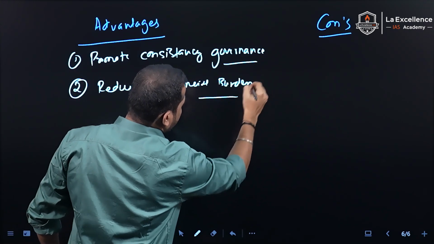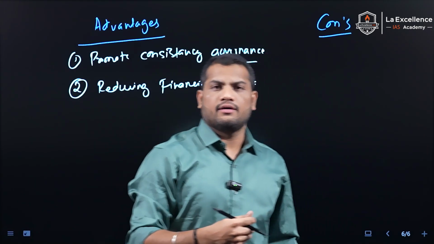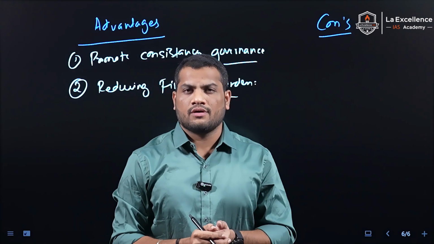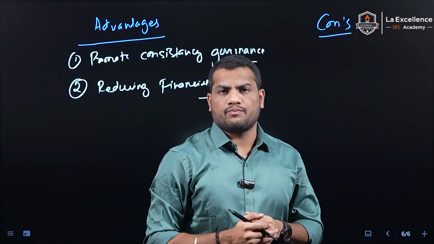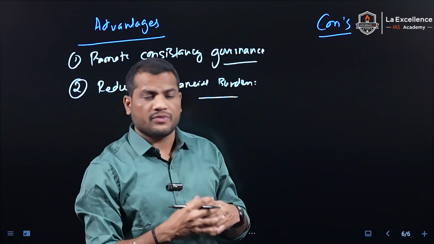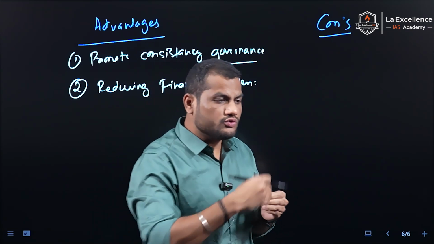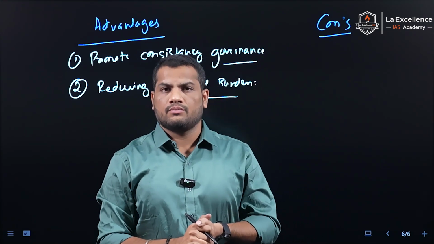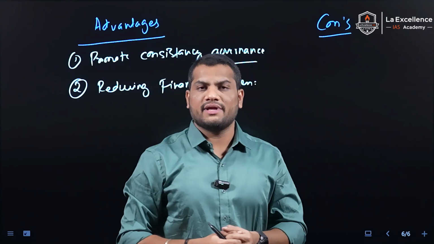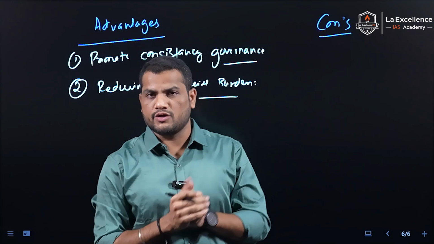The Election Commission of India, in conducting elections to many legislative assemblies and also the central government, has a huge burden with respect to financial resources. By conducting simultaneous elections, we can reduce that burden. Why? How? By conducting simultaneous elections, we can use resources at a time once. We can use the same resources for all the legislative assemblies and also for the Lok Sabha elections, right? Because of this, the financial burden will be reduced.